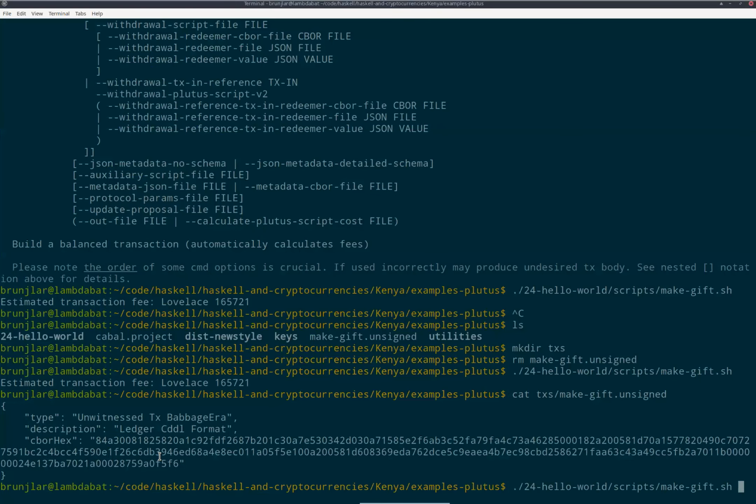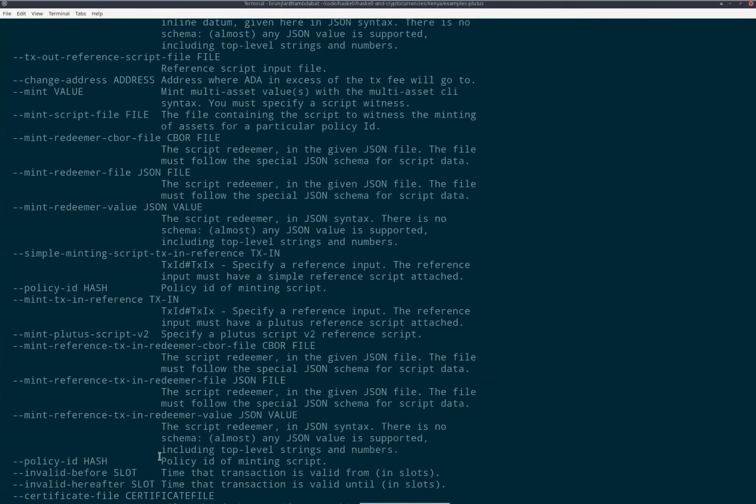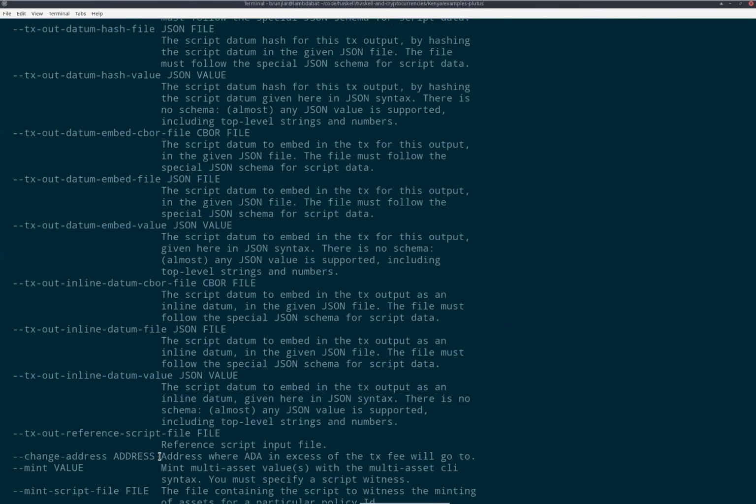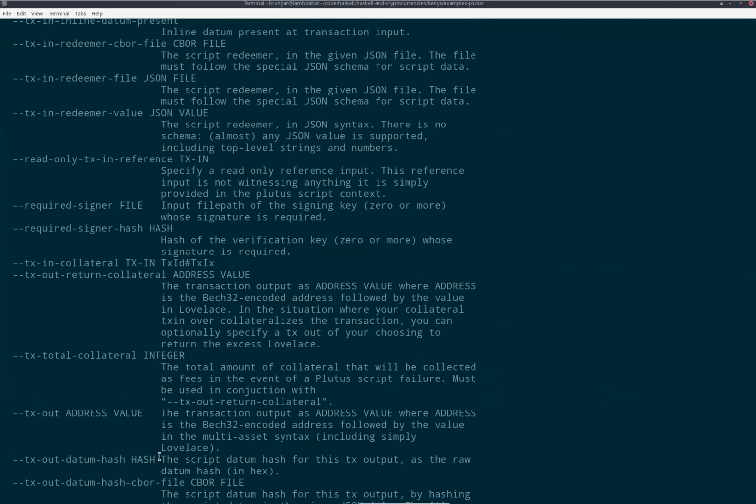And if we look back at not the address build, but the transaction build command, then we use the tx out somewhere.